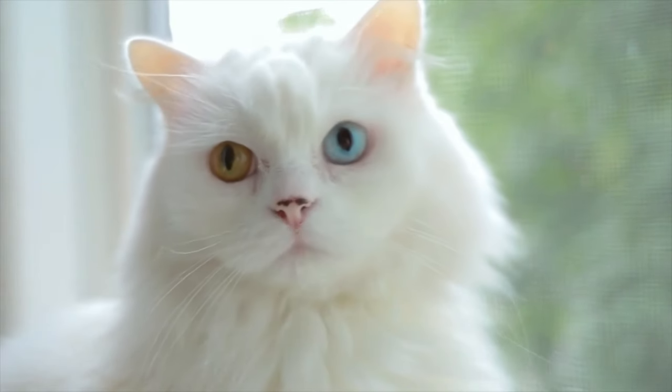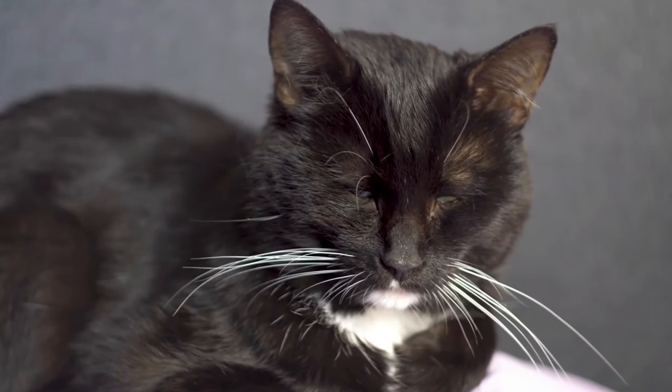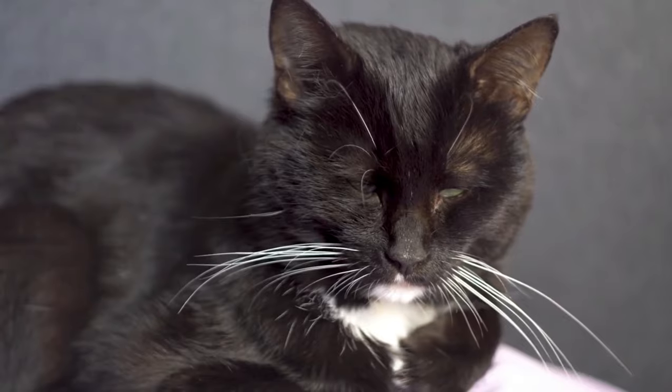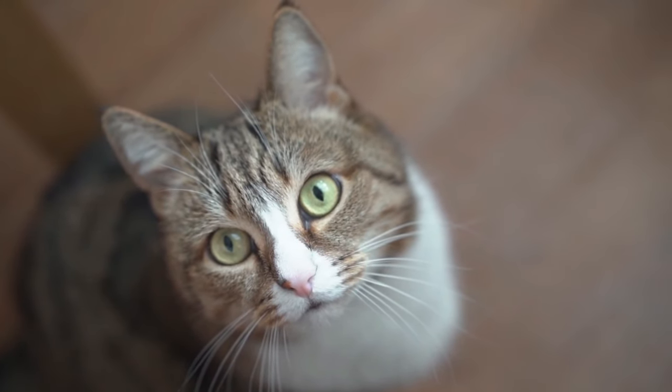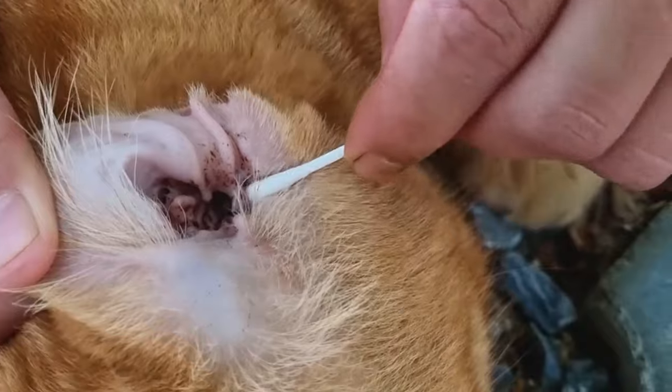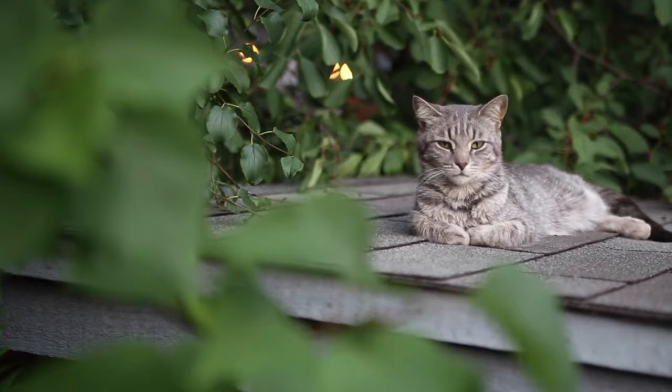Ears: Healthy and well-maintained cat ears are clean, unobstructed and have little to no odor. If you notice that your cat's ear canal is heavily coated with earwax or emits an unpleasant odor, something might be amiss. Also, be attentive to any dark crumbly debris in the ears, as it could indicate ear mites, especially if your cat goes outdoors.